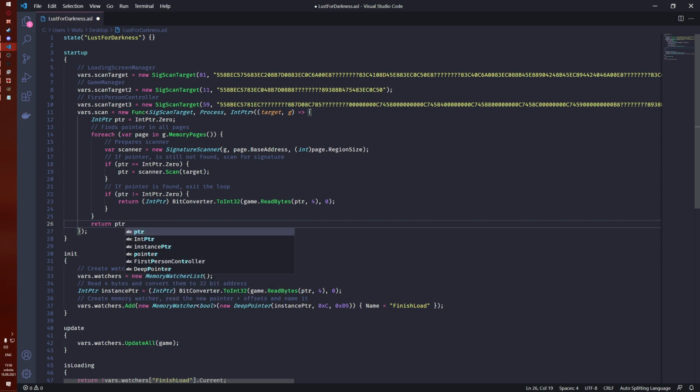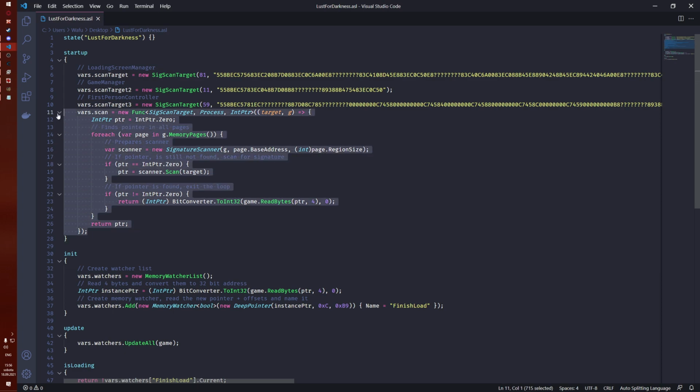No, this is wrong. Oh no, that's fine, okay. It can return the pointer anywhere anyway, and it would be just pointer 0 because that means it didn't find it. So we basically have the function that we had before, but before it wasn't a function, it was just a sequence of code. Now it actually is a function which we can reuse.